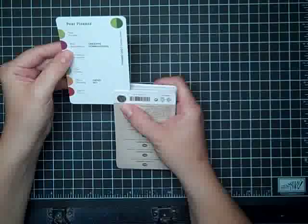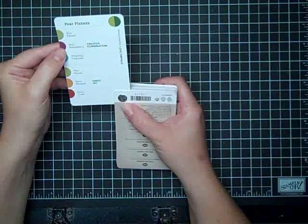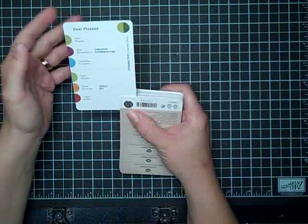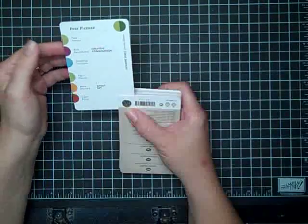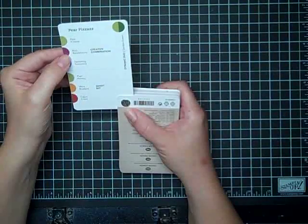Now I will tell you, when I put this card together, it does have a lot of Rich Razzleberry on it, which should really only have half as much Rich Razzleberry as Pear Pizzazz. But I still love the way the color combination came out, and I'll kind of explain why I still think it works, okay?